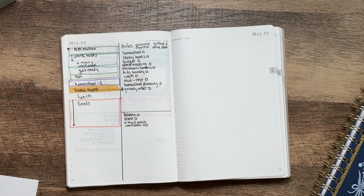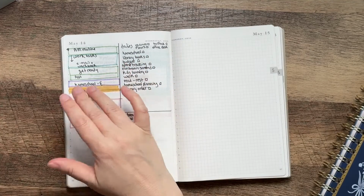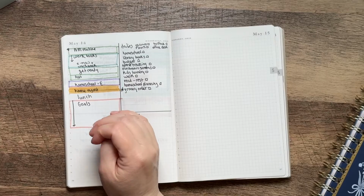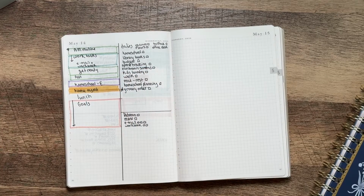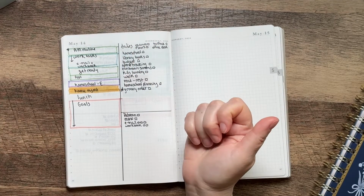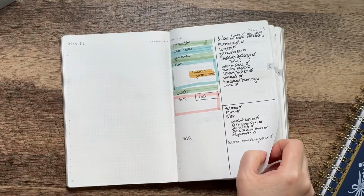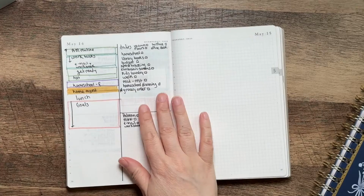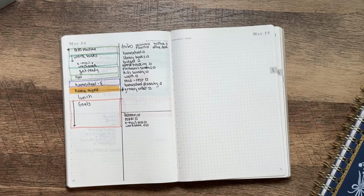All right, guys, here is my plan for Wednesday. I really do prefer to do the daily planning the night before, at least recently, so that as soon as I get up, I can just get going with my day and I don't have to take any time for planning. It usually doesn't take me that long, but recently I've just been so tired in the morning that my brain is not functioning, which you may have noticed when I did my planning this morning. I was really struggling. So here's my plan for Wednesday. I will check in a few seconds and let you know how everything went.